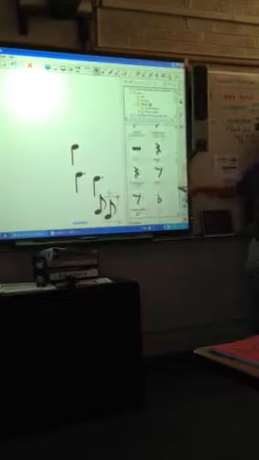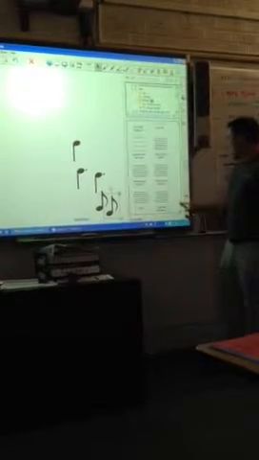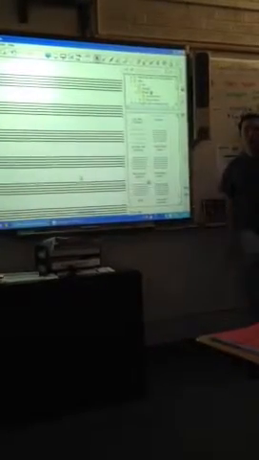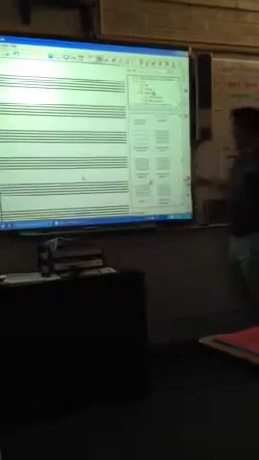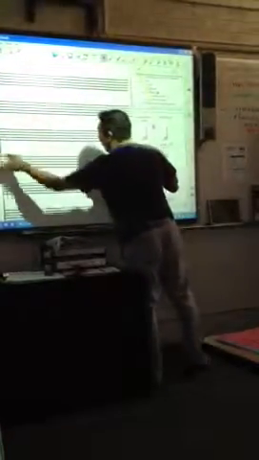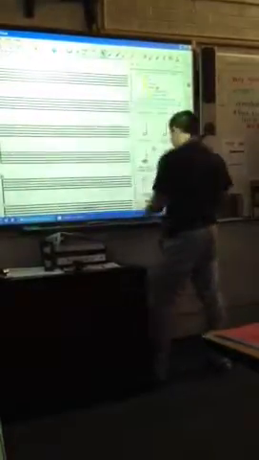The nice thing for music, for instance, is I also have staff pages. There you go, a staff page. And then you can drag the music onto the page. Even better is if you create this a night before. I don't know music, but I can bring some notes out here.